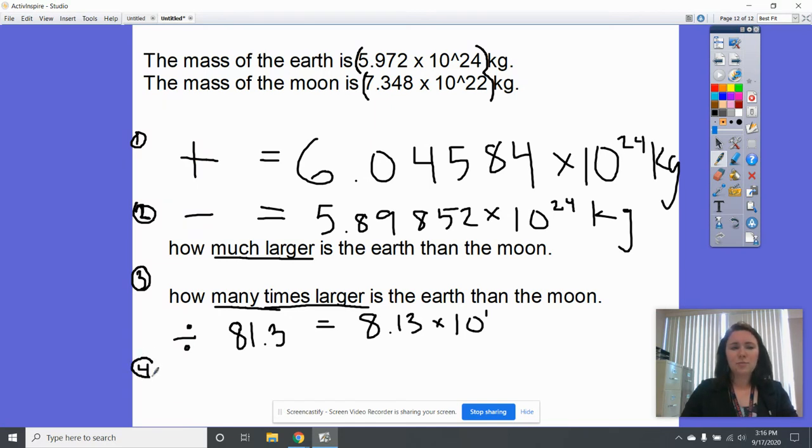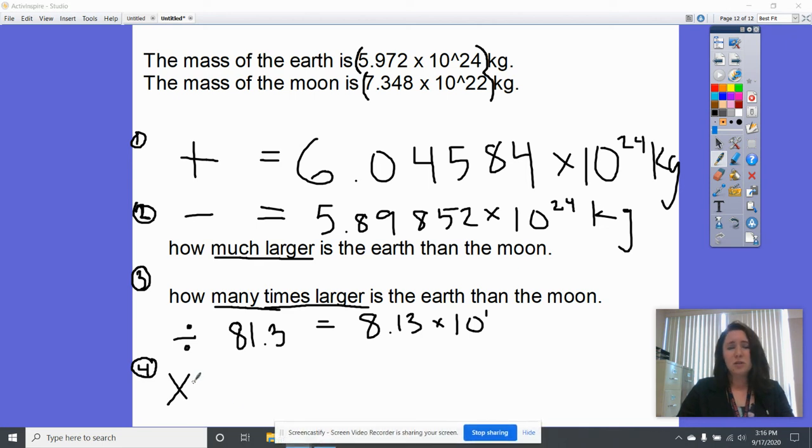So it makes sense that the last one we're going to do is some multiplication. Now, with multiplication, often the type of problem we're going to have is something being repeated over and over again. Well, the mass of the Earth and the mass of the moon is not something that happens over and over again. That's just a fact. It's not like the mass of the Earth is duplicating itself, right? That's not what's happening. So I'm going to come up with a slightly different problem for this, and it's still going to relate to the Earth.